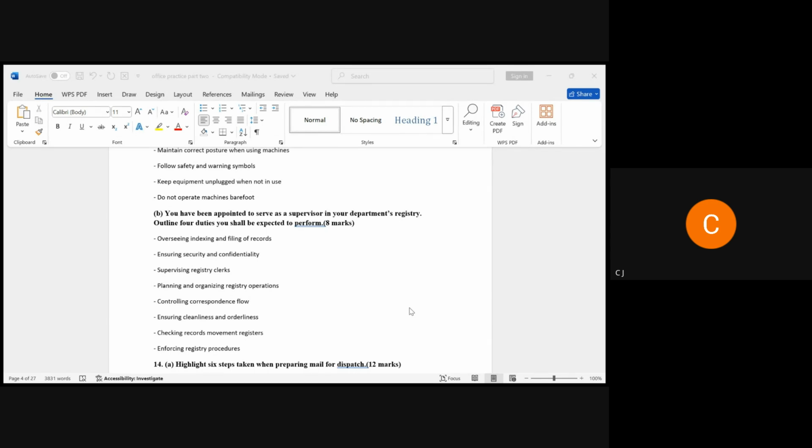Another one, correct recipient. Make sure the mail is properly packaged. Make sure it is dispatched at the correct time. Timely dispatch means it is sent at the correct time.